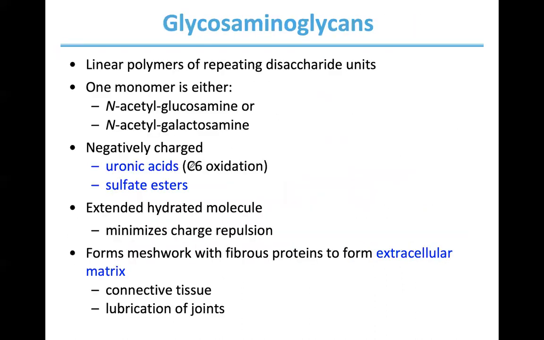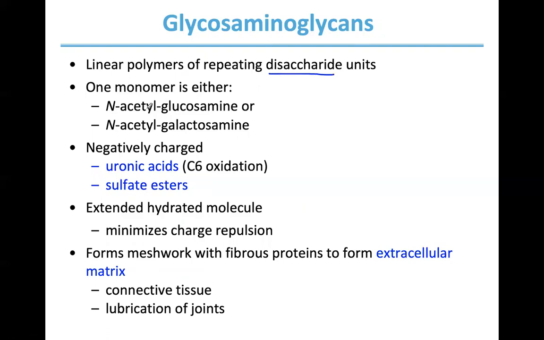All right. So in the remainder of this lecture, we'll talk a bit about some of the sugars in the extracellular matrix. Some of the important ones are these glycosaminoglycans. It's a mouthful, but try to pronounce it a few times and it should stick. Glycosaminoglycans. So these are linear polymers made out of repeating disaccharide units.